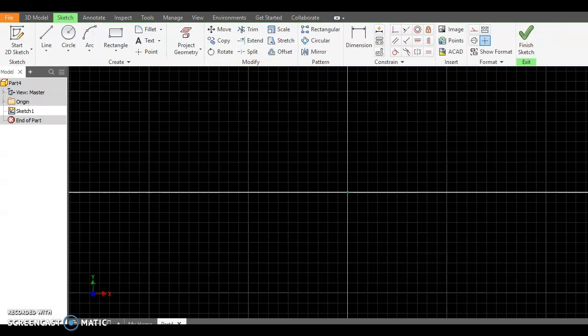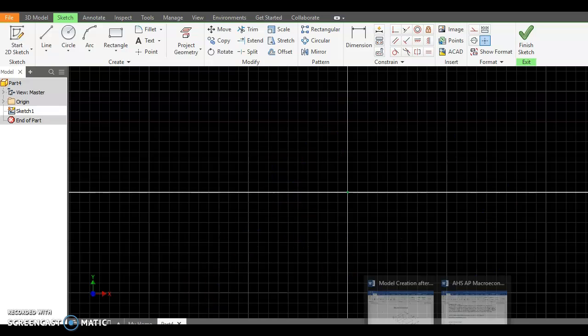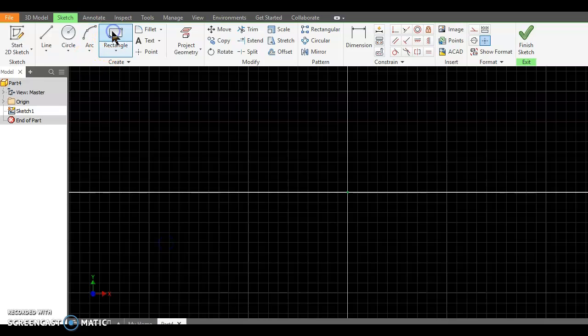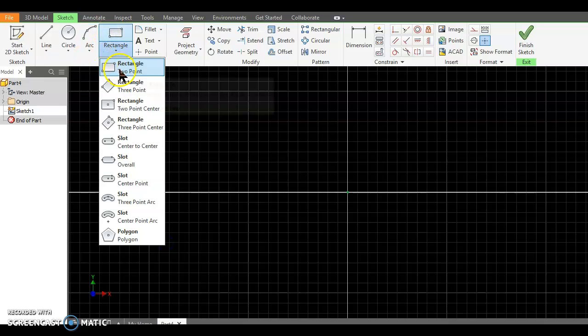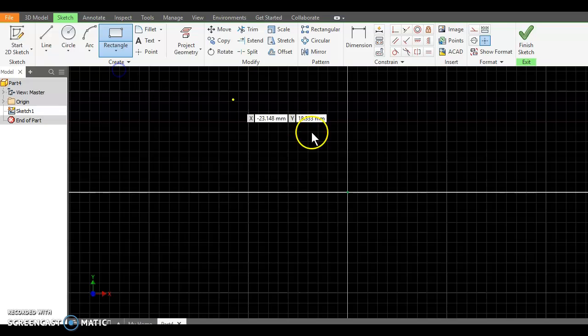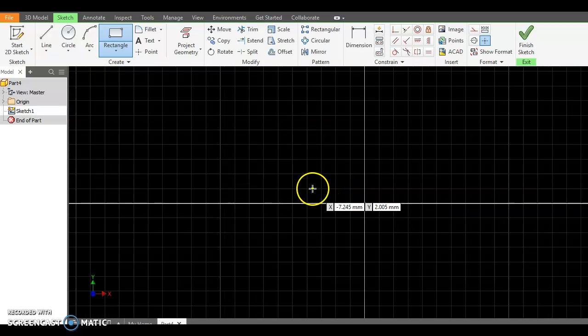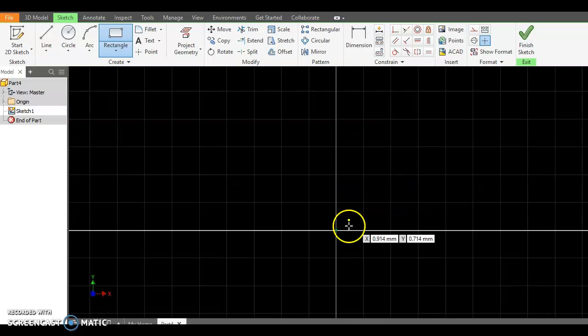And here is my browser, and here is my graphics window, and so to go back to the part real fast, I need an overall length of 60 and an overall height of 40. So I'm going to start there. I'm going to use the rectangle tool this time. And if you go to the drop down, you can see the 2-point rectangle. I'm zooming in and out using the roller wheel on my mouse, but I want to zoom close to the origin.